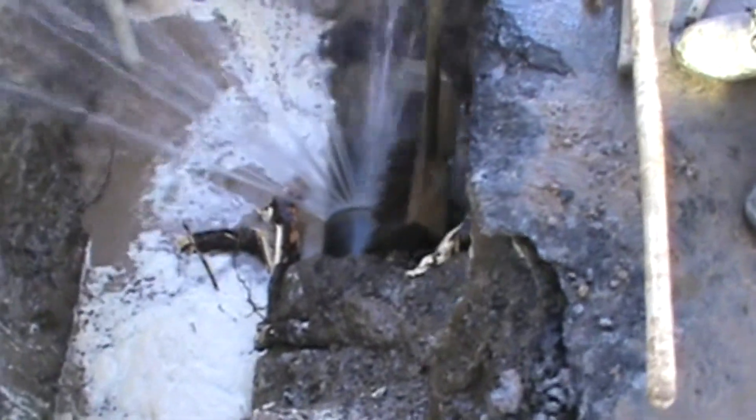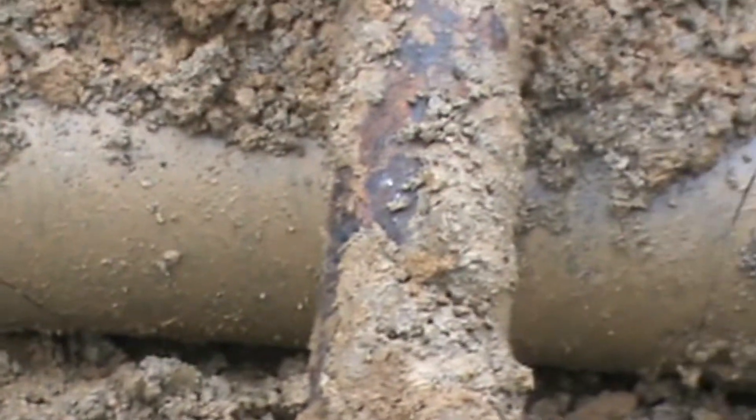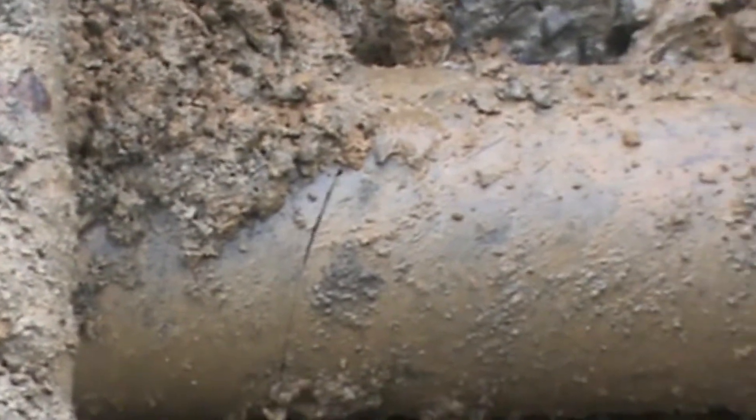We have any number of kinds of main breaks: vertical and horizontal breaks, spiral breaks, and joint leaks. With different kinds of pipe like galvanized steel, you get pinhole leaks. A vertical break is your more run-of-the-mill break — it tends to make a reasonably clean line on typically cast iron pipe. Horizontal breaks run laterally across the pipe and they tend to shoot out a lot more water. Sometimes instead of breaking cleanly, it'll spiral all the way around, and those ones tend to show a lot more water than your standard vertical break.